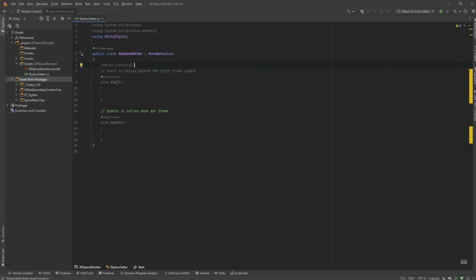For instance, we have Start and Update. And you can see from the comment here that Start is called before the first frame update. And then Update is called once per frame. And so depending on your frame rate, this may be called 60 times a second or 120 times a second. So based on the speed of your processor and how resource intensive your game is in your frame rate, Update will be called that many times. So we don't need a Start.